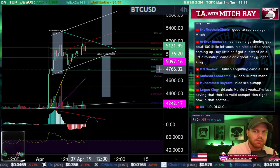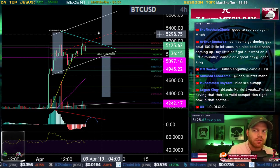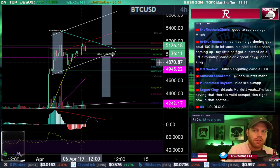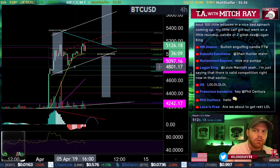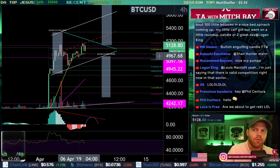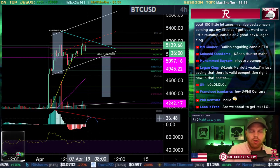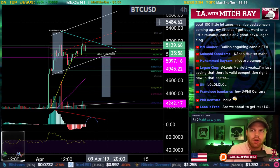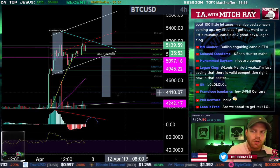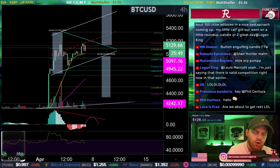Okay, so I'll tell you what would make the most sense: we break this to the upside and hit the top of the channel. We were already establishing the upslope. You can put 1, 2 and 3 on the bottom, 1 on the top. The midline respected it earlier today. Even before we respected it, we had it plotted. What I'm saying is we break to the upside, we show bearish divergence, and then we break down bearishly at around 5450 or 5500. That's what would make a ton of sense.